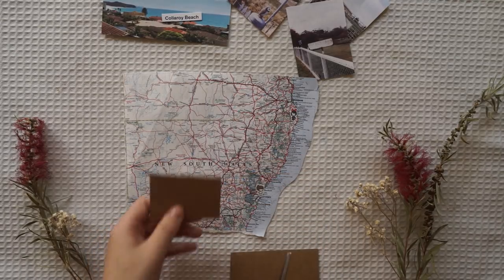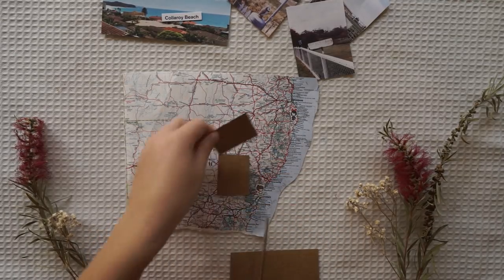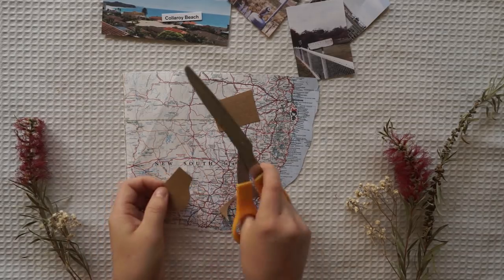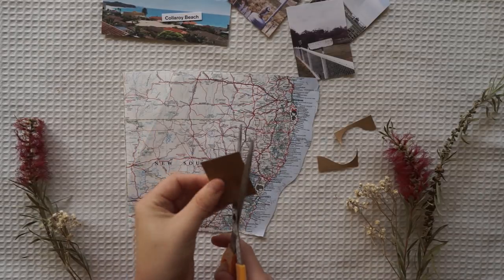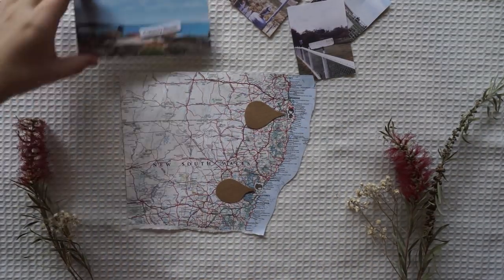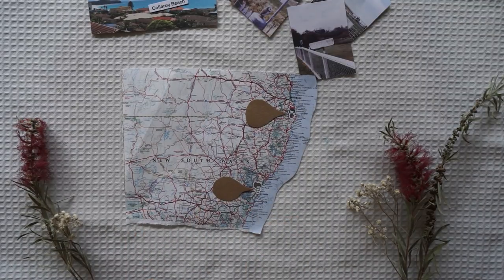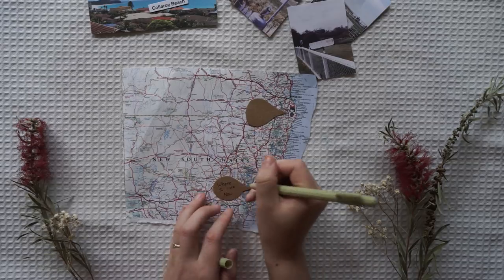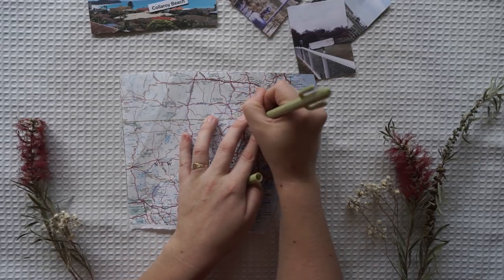As you can see I'm just cutting out a little speech bubble. I've put two little stickers of little girls standing in Sydney and also in my hometown in Lennox Head, and I wrote on these little speech bubbles where I'm from — I think I wrote my hometown. Then at the bottom I wrote where I'm living, or something similar to that, I can't quite remember.